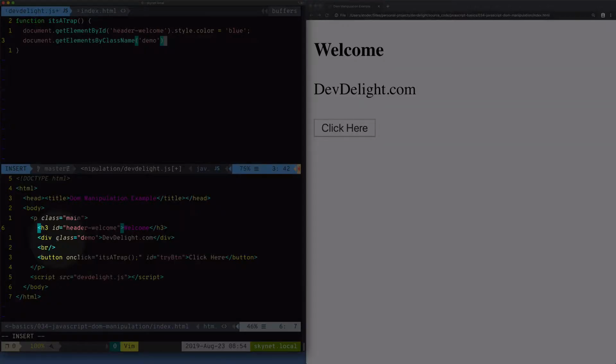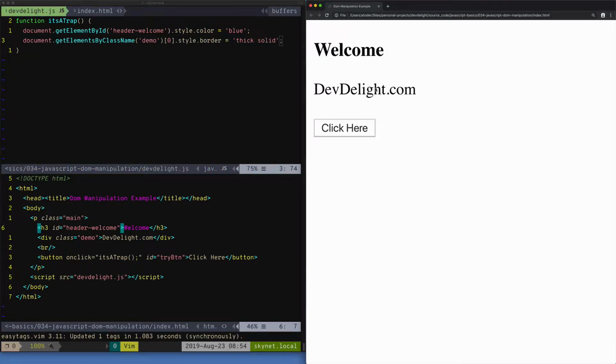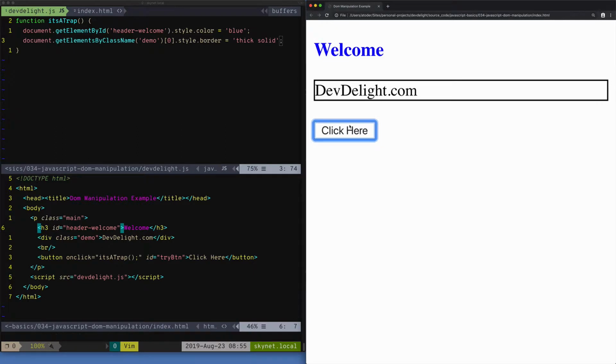So to access our div demo right here, we would also need to access the first node. And you do that by bracket 0, the same way you would access an array. And then we can style border, and if we refresh now and click here, as you can see, we added a thick solid border around devdelight.com.